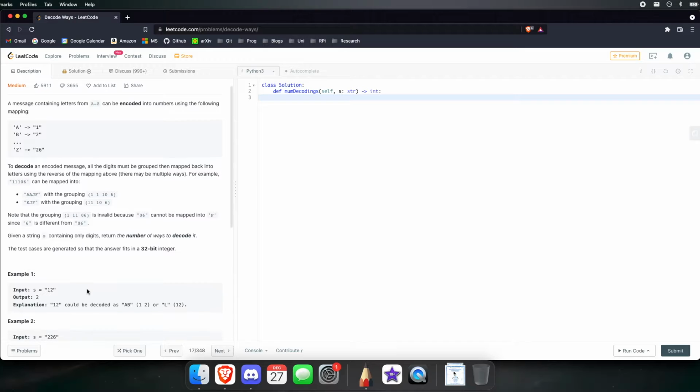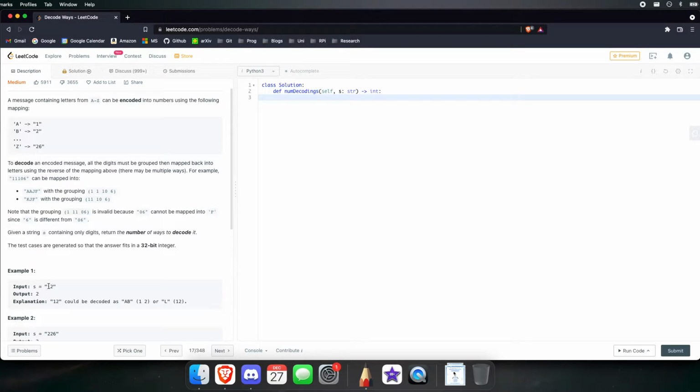Keep in mind, this is something really important here, that the number of single digits we have is only 1. Because if we want to put this out as an answer, if we were to group it just by single digits, we can only output 1, which is that AB. And if we were to take now the doubles, in this case which is 12, there's only one double, and it's 12. So the number of singles plus the number of doubles will give us 2. So 1 plus 1 will give us 2.